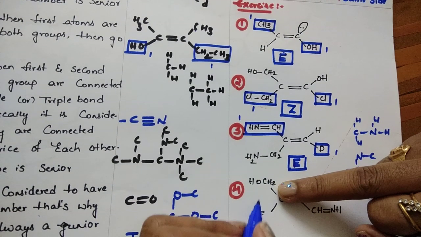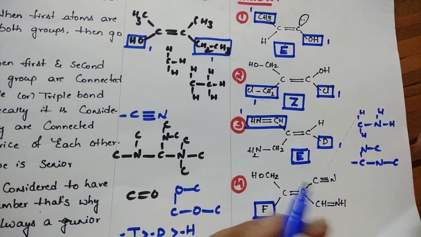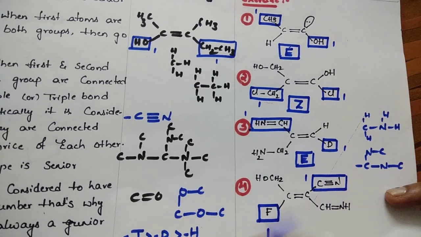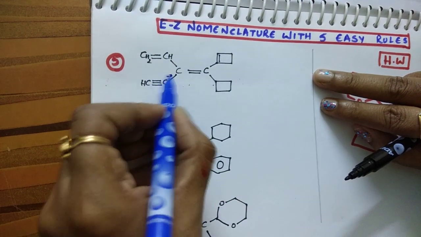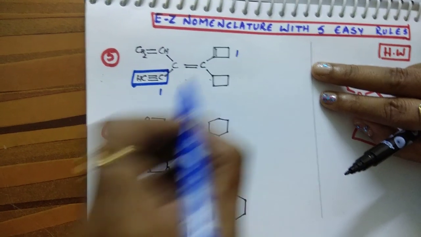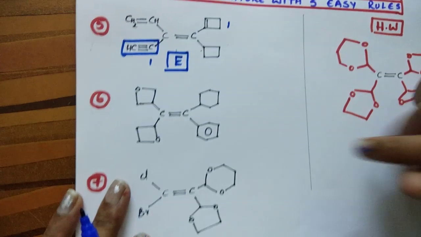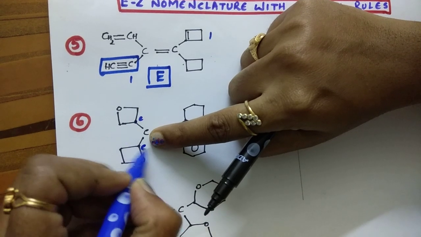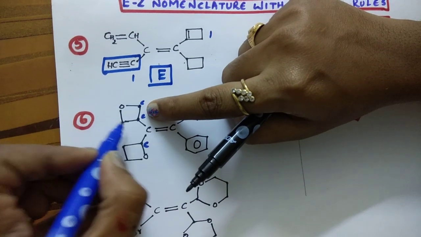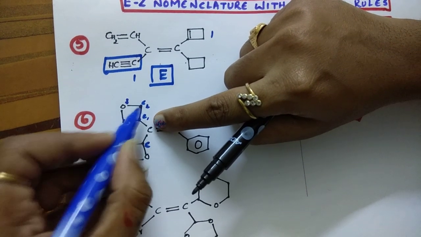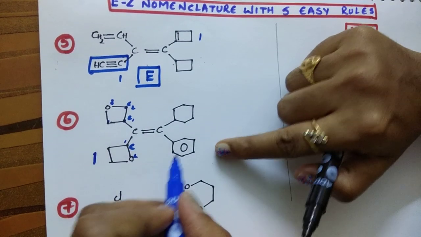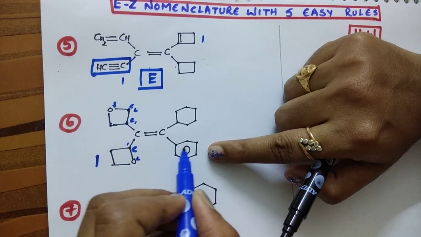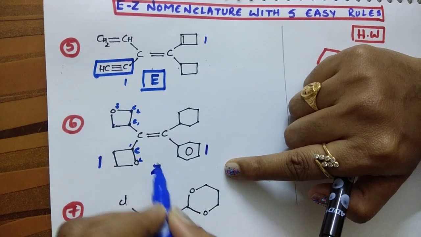See another example: fluorine vs carbon — fluorine has higher atomic number, so it is the senior group. On the other side, a triple bond is present — obviously triple bond has more priority. Both are on the opposite side, so it will be E nomenclature. Next example: triple bond vs double bond — triple bond has more priority. Both are on the opposite side, so E configuration. In another case, looking further down the chain: one group has oxygen at the third position while the other has oxygen at the second position — so more priority goes to the group with oxygen at the second position. With a double bond also present giving more priority, both are on the same side, making it Z configuration.